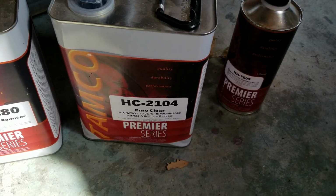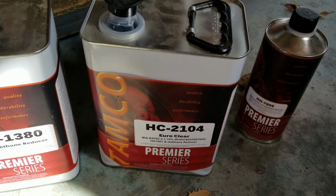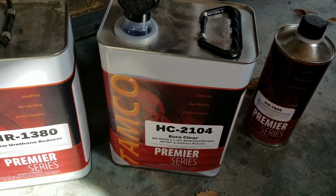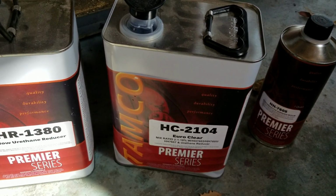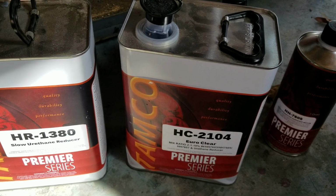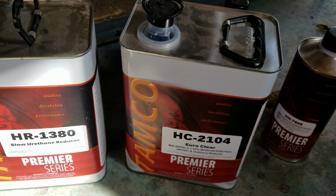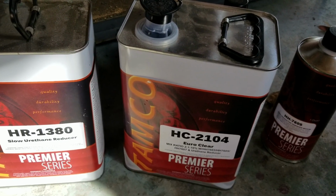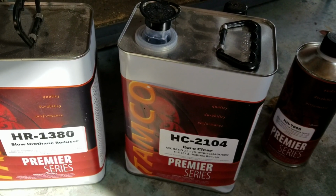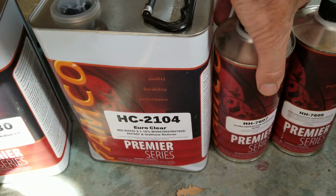All right, DIY guys, let's talk about an awesome clear coat by Tamco that you can order online. Or if you have any questions, you can always call Tammy direct or give her a text and she'll get back to you. They have a clear coat out of Virginia. They ship out. It's available in most states. There are some limitations if you're in one of the AQMD areas, and you want to specify that to her, or she'll know because she only ships to certain areas that are legal.